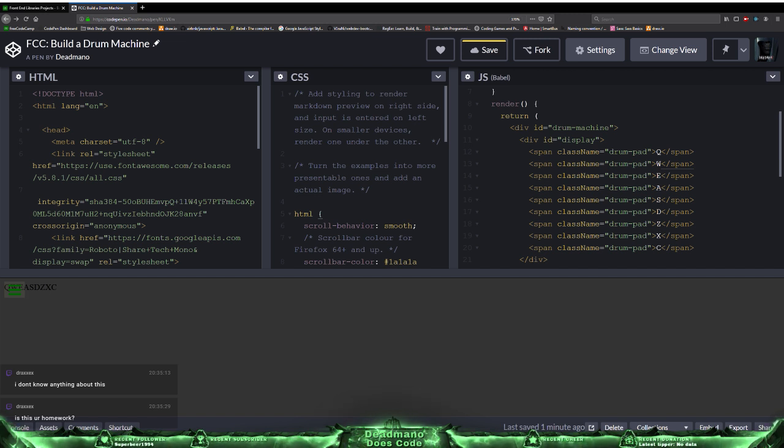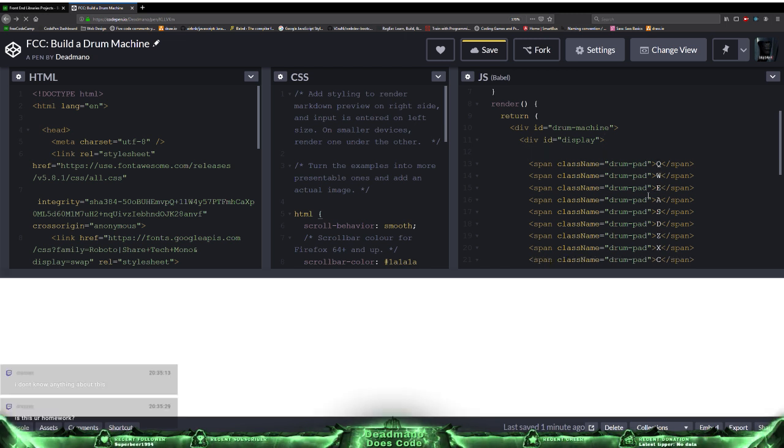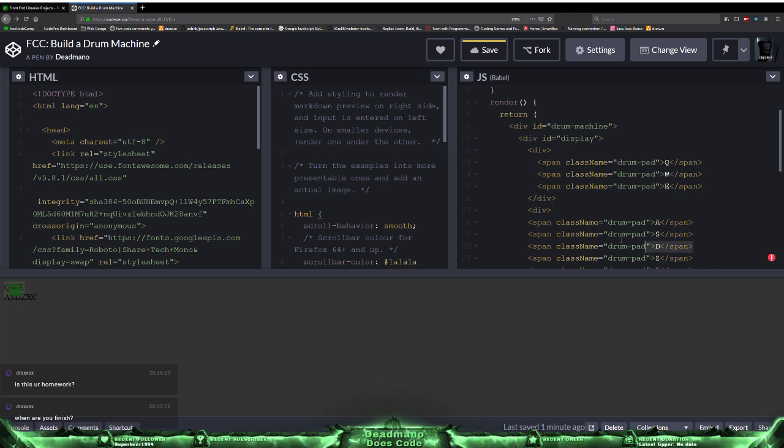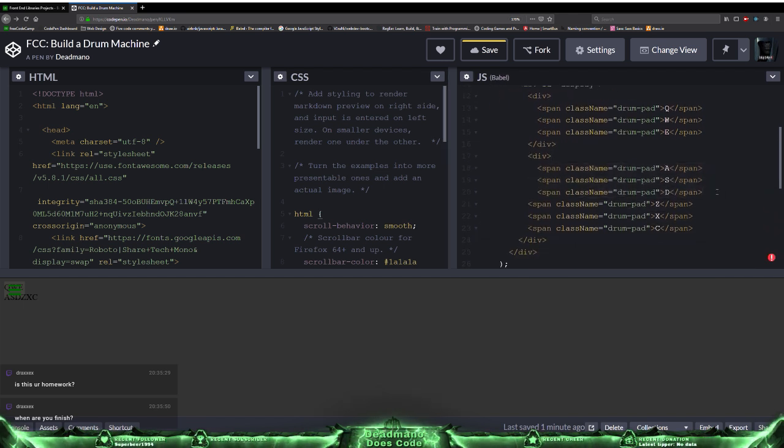This is my homework? It's my studies. I'm working on programming. Building a drum machine. You push buttons, you receive sounds.